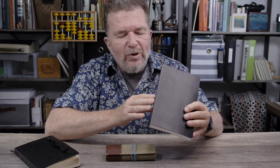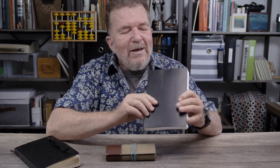And now I have this new notebook to start. This is a stitch-bound notebook that my friend Ethan helped me make, and it uses 32-pound laser paper, blank paper, and I'm looking forward to using this notebook.